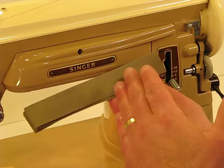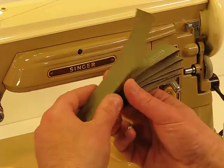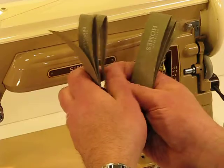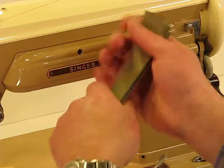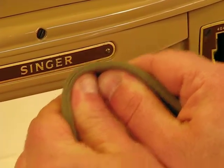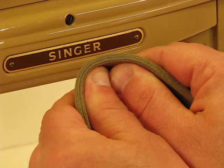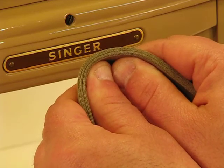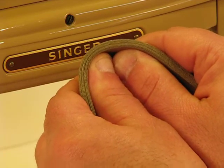We're not going to go through one or two layers, which would demonstrate the strength of this machine. We're going to go through a total of ten layers of this canvas binding tape — layer number one, two, three, four, five, six, seven, eight, nine, and ten layers. Let me group it together and show you from the side what it is that we're looking at sewing through. Can you believe the thickness of that? If that were an ordinary textile, that would be impressive. But this canvas binding tape is like an armor when it comes to resisting that needle. Ten layers of canvas binding tape is probably like fifteen to twenty layers of an ordinary type textile material. So no small task.